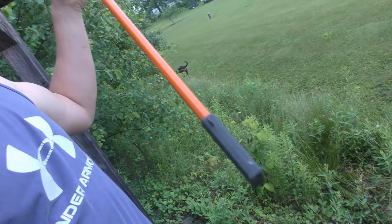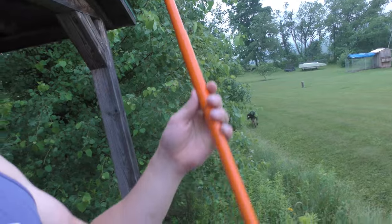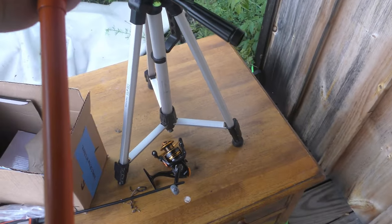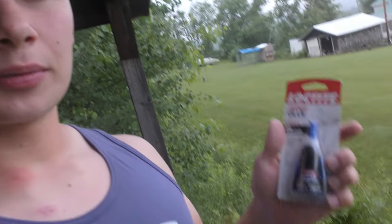I finally got it fully painted. I think I have four coats on it right now, and that did really good. I'm really loving this orange color. Now we're going to move on to the accessories. So I've got the eyes and the reel. I've got to mark out where I want everything. I'm not exactly sure how many eyes I want yet. The first time I did one of these, I used black electrical tape and zip ties, but that didn't hold up too good. This time, we're going to use super glue and line, and tie it like a regular fishing pole eye. I feel like this should hold up really good.